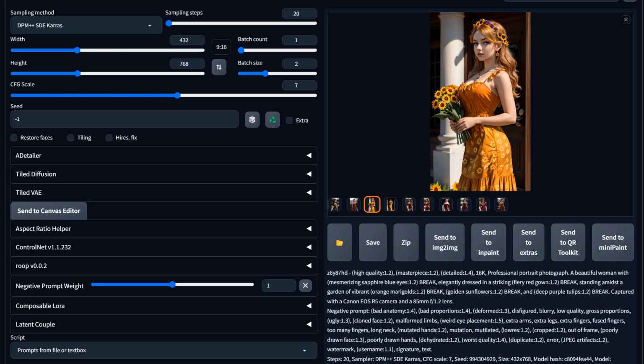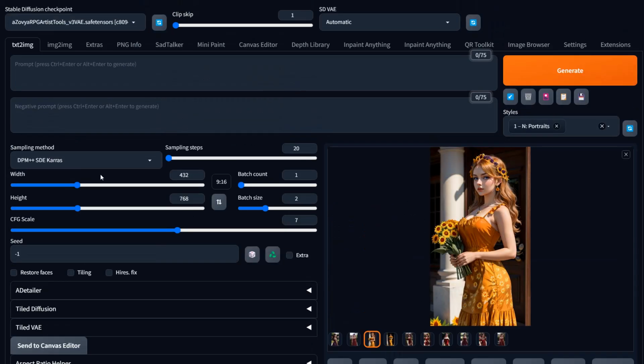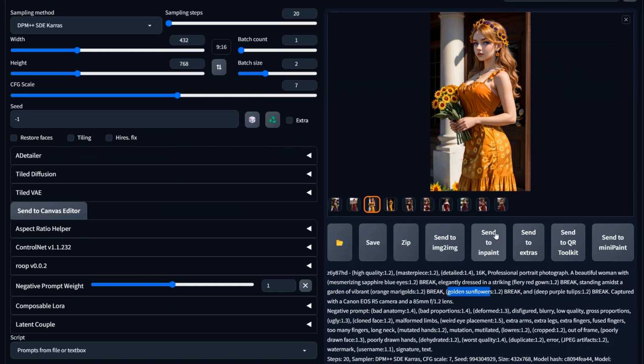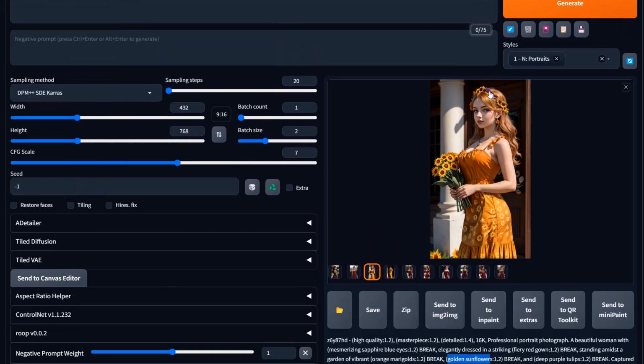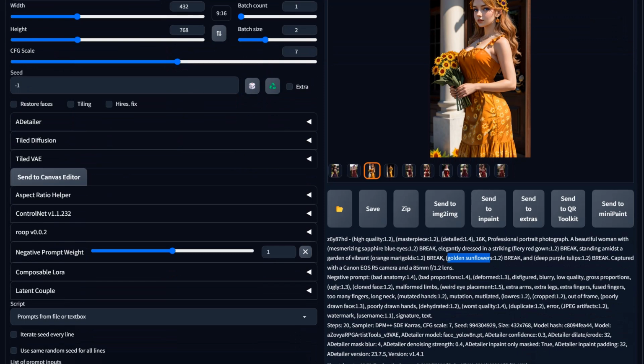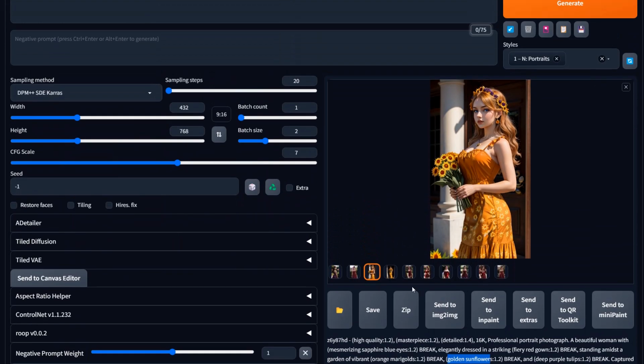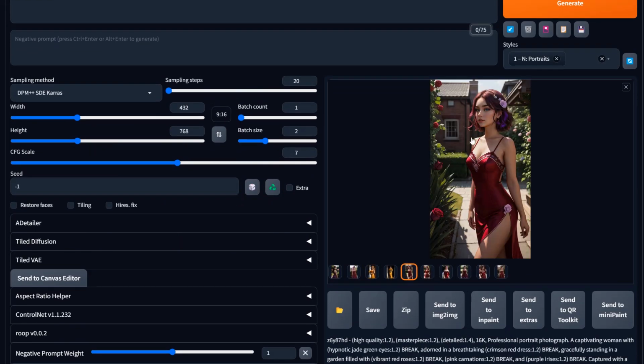Here's the thing with this one. The reason why she got a yellow dress, and this is just from me experimenting and playing around, is that sunflowers are, for some reason in this model anyway, I could try a different model, a very powerful keyword and have a very strong effect on the image. And we didn't get any tulips in here. Again, it's all sunflowers. It looks like it kind of put some purple stuff up here for the tulips on her hair.